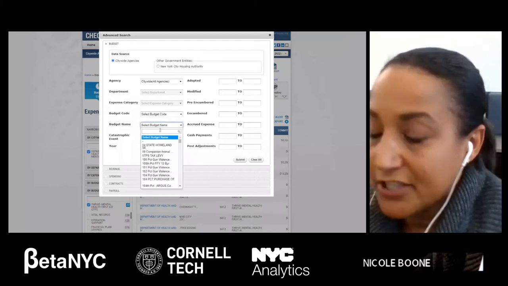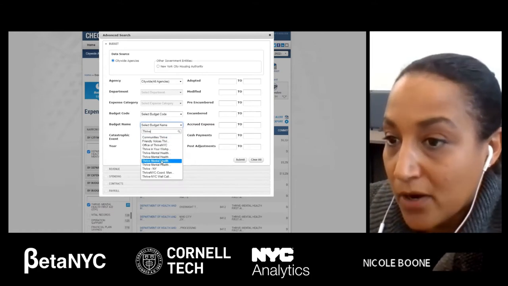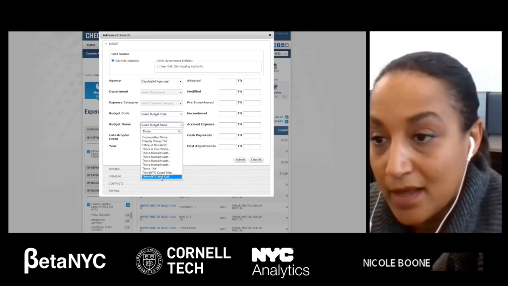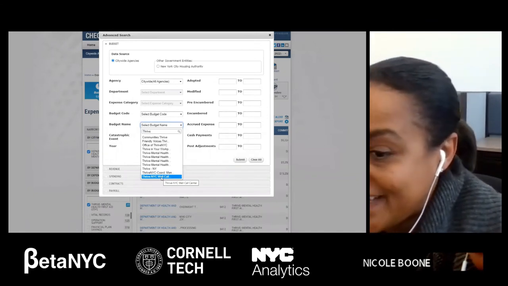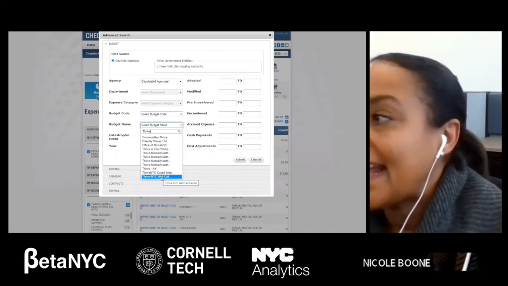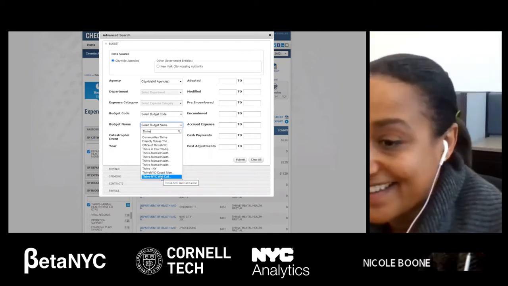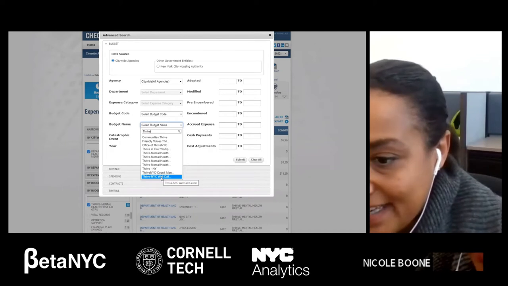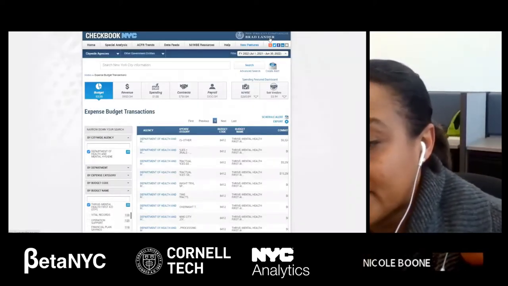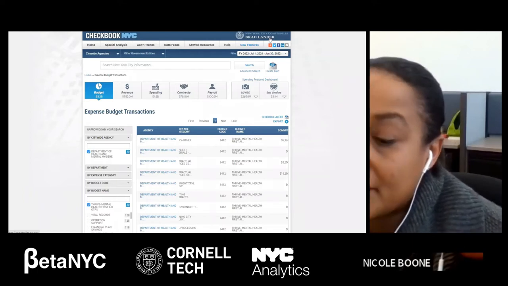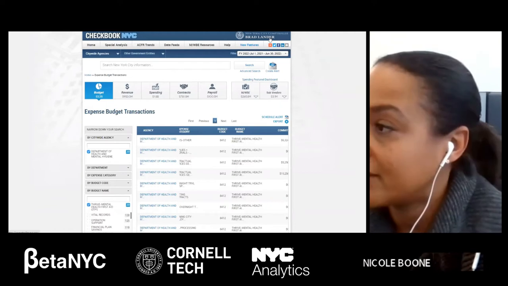And then I went to my budget code name. I typed in Thrive. And now I've got a lot more names associated with a lot more budget codes. So I went back in, I got the other budget codes that I was missing from last time, and added that to my search. Still didn't get everything. And I'm like, why can't I match this? So the issue then comes down to the level of granularity that we have and the way that we create budgets in the city.